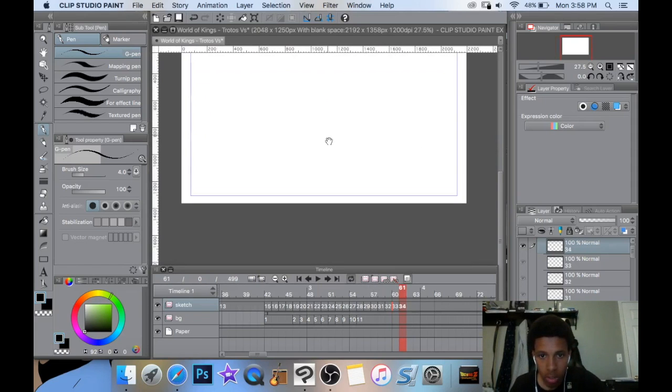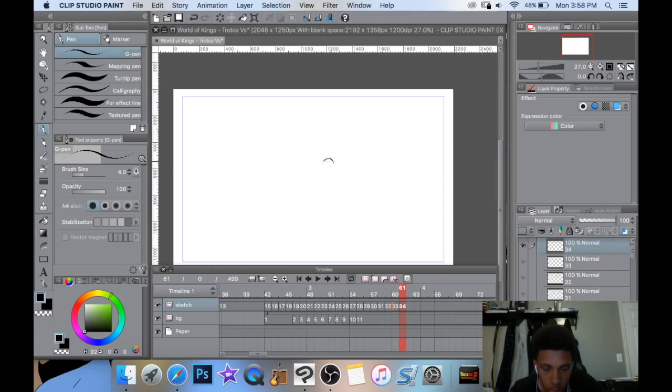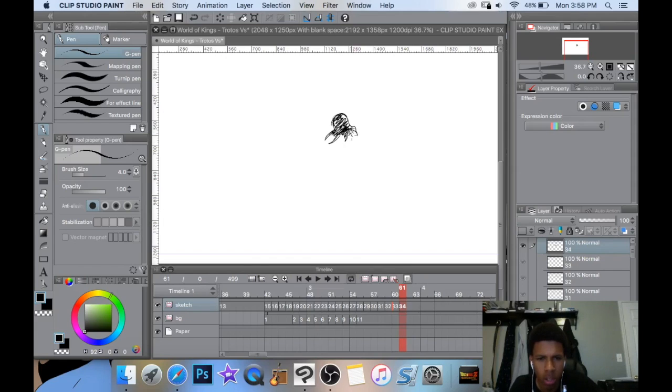And then we'll have him running, I guess? I want to have him running. This is going to take a while, guys. The animation will look cooler if he's running instead of him just laying down on the ground waiting to jump. So let's draw him running. I never drew anyone running from the back. Oh, pause? No, that's not it. No. I never drew anyone running from the back, though, so.